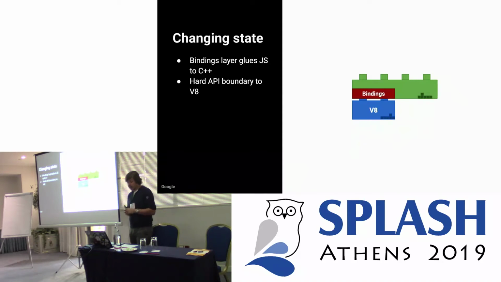And V8, for architectural purposes, actually has a hard API boundary, which comes with benefits and drawbacks. There is an obvious benefit of having clear encapsulation of ECMAScript in V8. It also allows us to embed or provide V8 to different products, which is great for adoption. It comes with the problem that it's often hard to properly integrate into this bindings layer because we need to find proper terminology and abstractions to actually connect those.